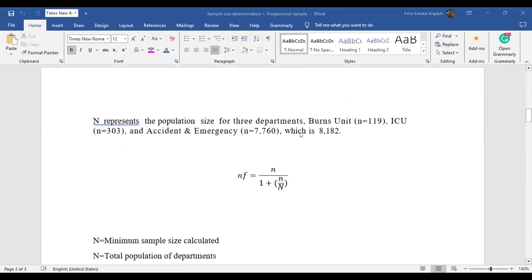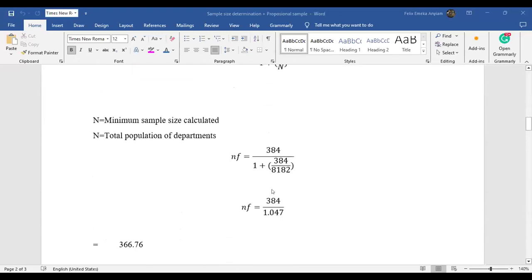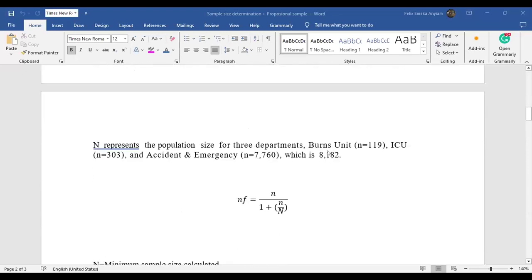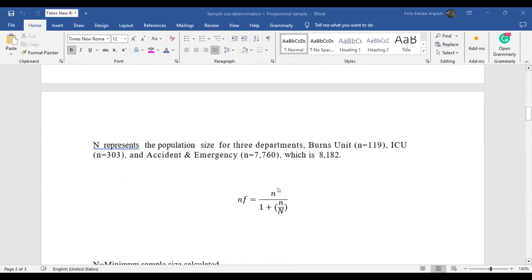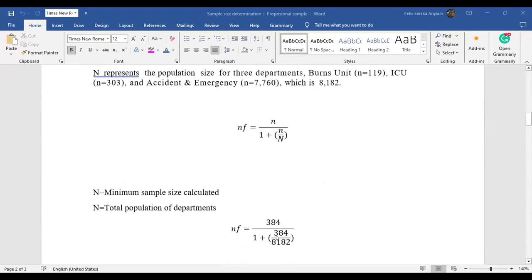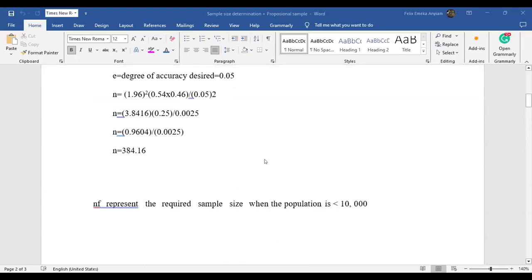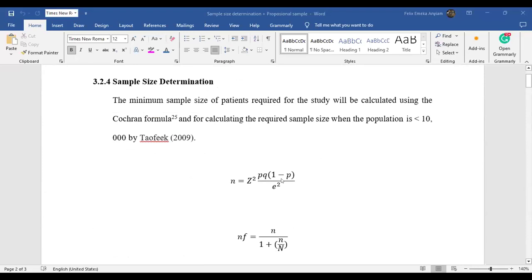So the population for the unit is 8,182. Then the sample you want to collect, you put the entire population, then you'll be able to get a sample size. But the other one is this one here, which I explained, where you will need a prevalence.